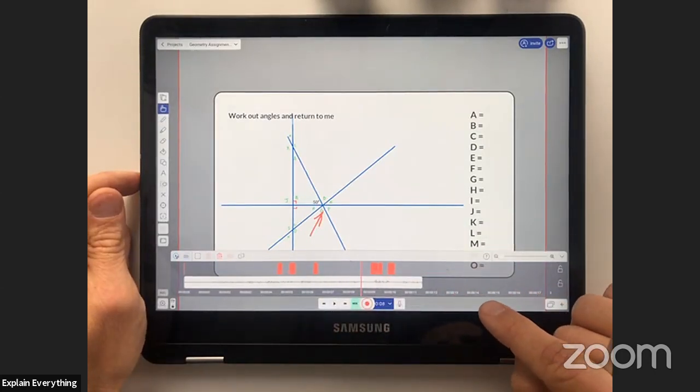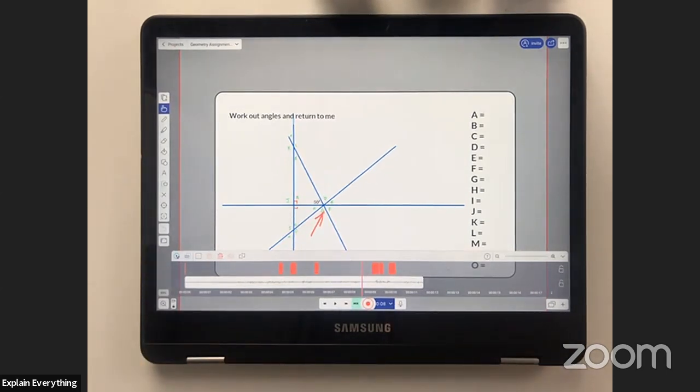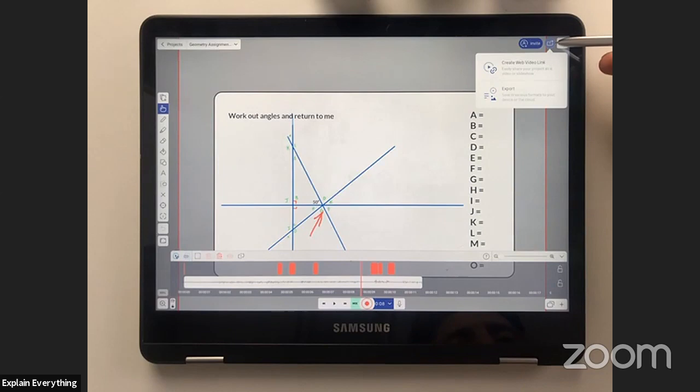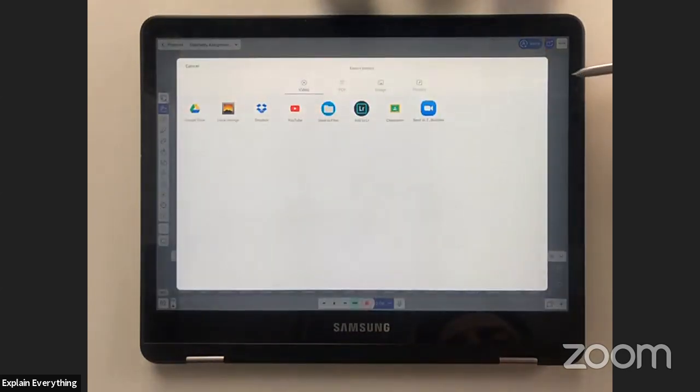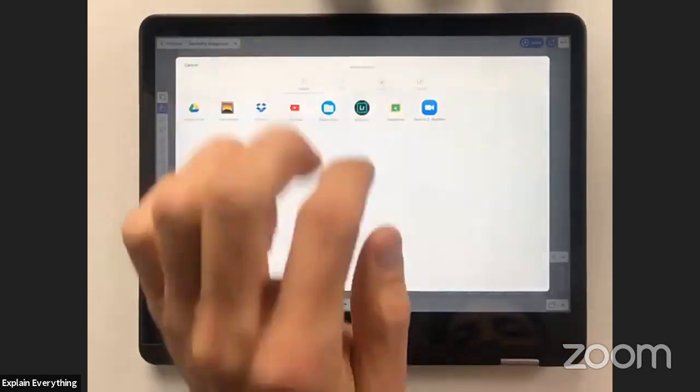Having this video, I can send it back to the teacher in actually two different ways. I can send a link to the video, or I can send it as a video. We'll cover links in a second. For now, I'll just show you how you can return a video. So I would press share here. And if you want to send a video file, again, attaching it to the question, you can press export, select video, and Google Classroom.